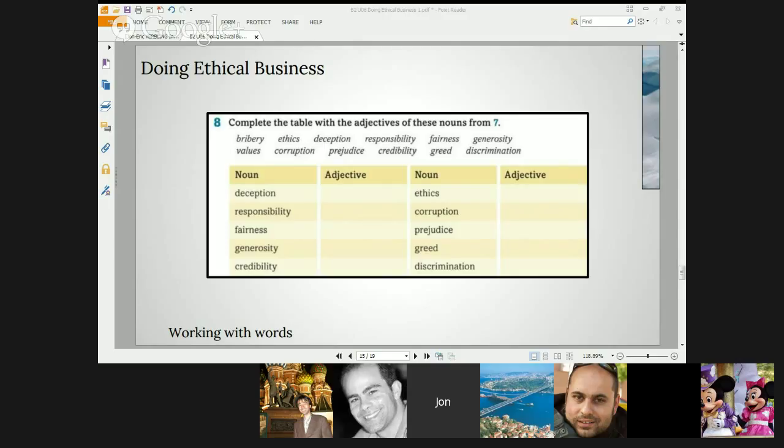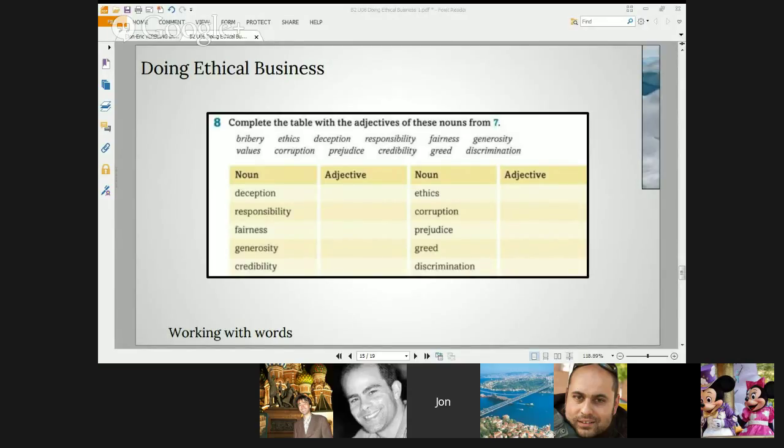Fairness, Daniel. No idea. What's the adjective? You have to put the verb to be first. It is fairness? No. It is fair. Just fair. Is that clear? Fair and unfair. Is that clear, Daniel? Yes. So when you're not sure about the adjective form, say the word after the verb to be and see how it sounds. So if you say it is fairness, it doesn't sound right. Probably it won't sound right to you. So you'll get the answer quicker that way. It helps you guess a little bit easier. You can see what sounds right to your ear.